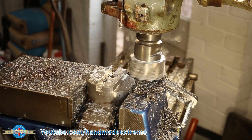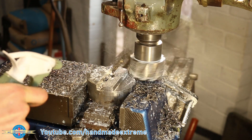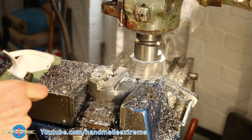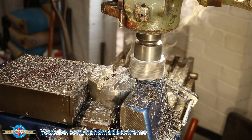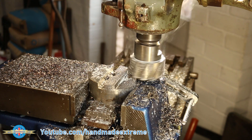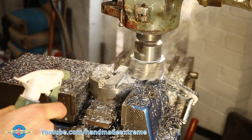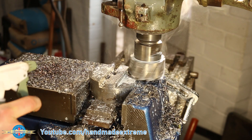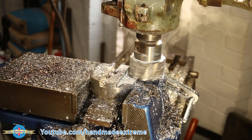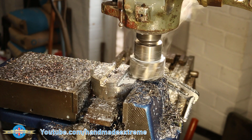I used a shell mill to cut a large relief down one side of the tool holder. I ended up climb milling for these cuts because the x-axis feed motor was really struggling with the cutting forces. You can see the cutter's spinning clockwise and the tool holder's moving away from us, so the teeth on the cutter are effectively pulling the tool away — this means the motor has to do a lot less work. It does however tend to mean there's a bit more vibration and the surface finish isn't quite as good.